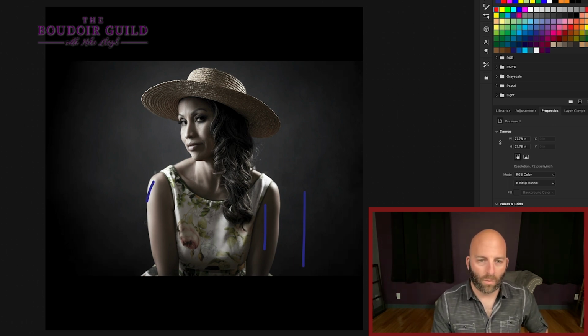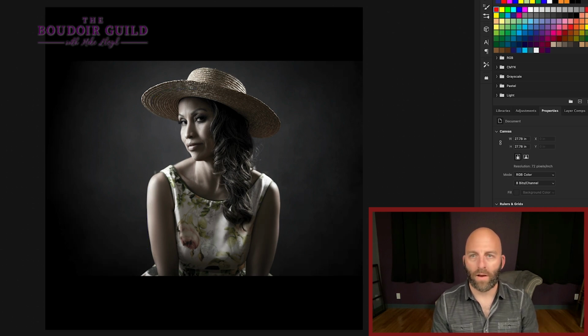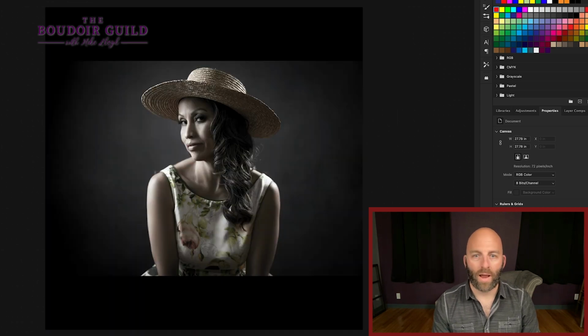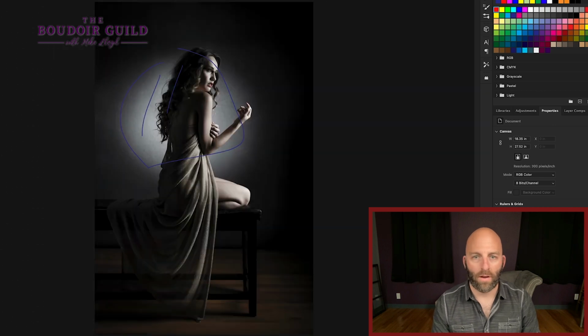See, on this side, we have the highlight from my key light that separates her from the background. Over here, we have the shadow on her, the highlight on the background, right? That's the opposite of the highlight on her, the shadow on the background.